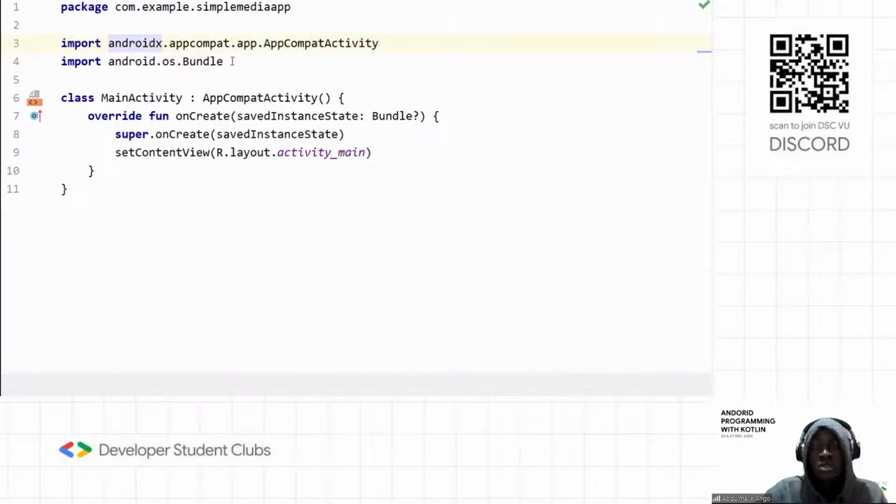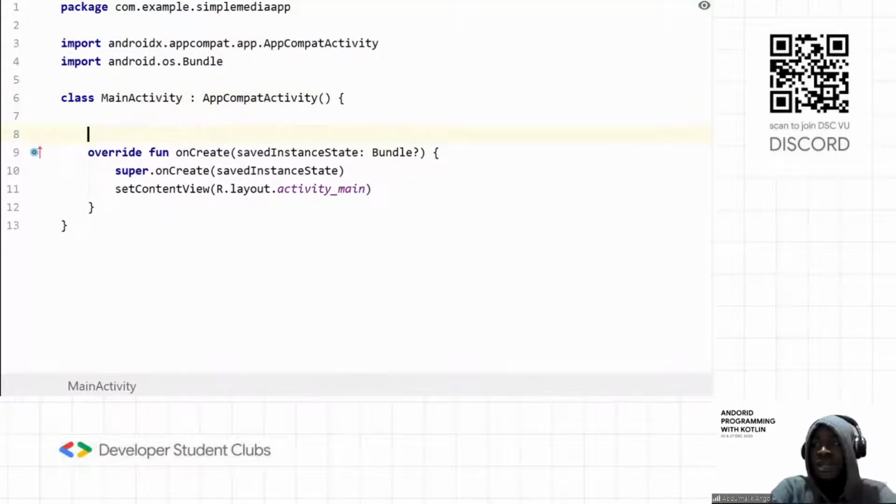We'll be using media player, but one thing about Android Studio is it auto generates most of the imports that we'll be using. The moment we state the keyword, it auto generates so that we won't have to manually fix it ourselves. So let's just get started. Let's leave it open and you'll see how it auto generates and completes code for us, so we won't have to type everything out.